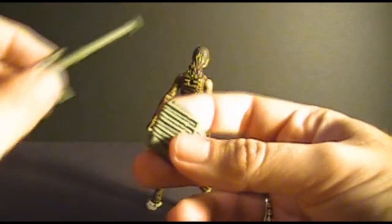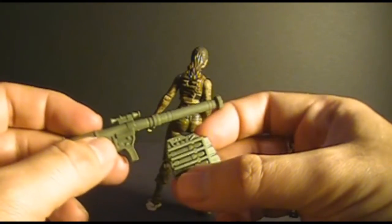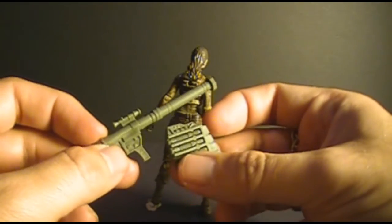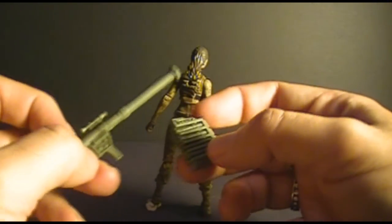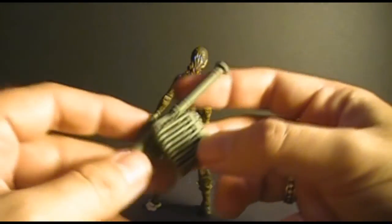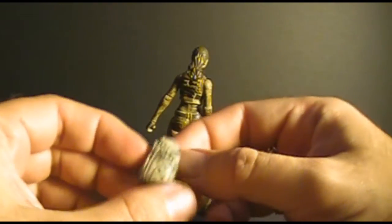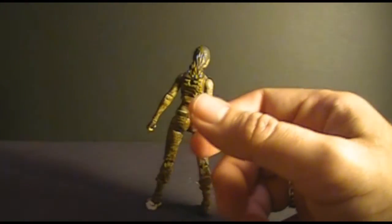This backpack and this weapon really don't have anything to do with Lady J. She never carried this type of weapon, really, in any representation that I know of. So you can just skip this and maybe give it to another action figure if you want to. And this backpack, I mean, it looks really cool, but it does obstruct her head movement, so she can just skip that.